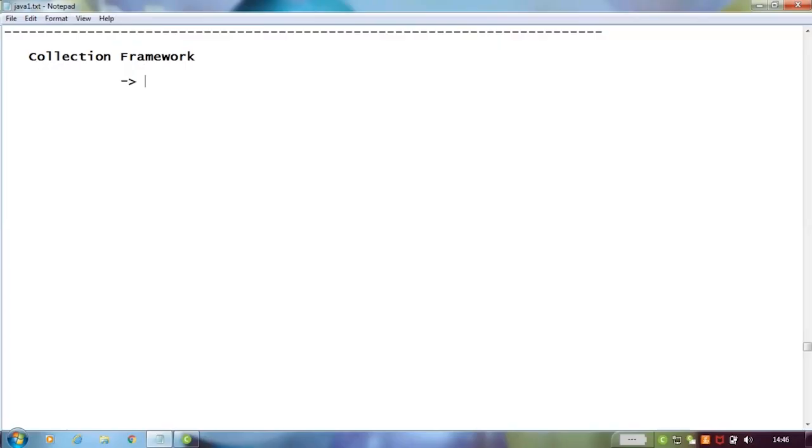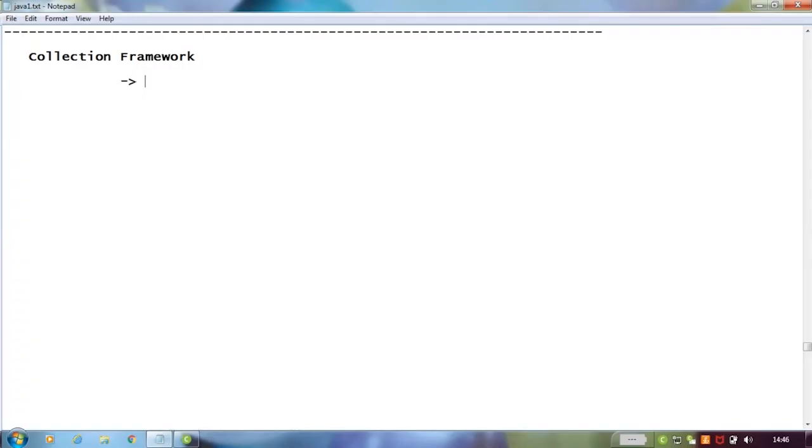We talked about the difference because we can use arrays to collect similar type of elements. But an array has some limitations, like an array is a collection of elements of fixed length, and an array is a collection of homogeneous elements. So due to those limitations, we came to the collection framework classes.